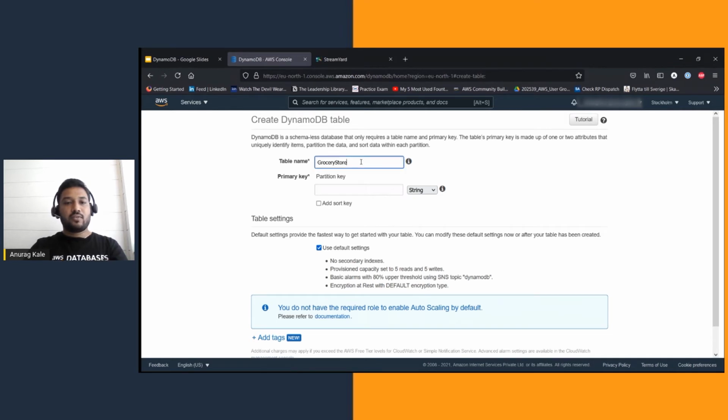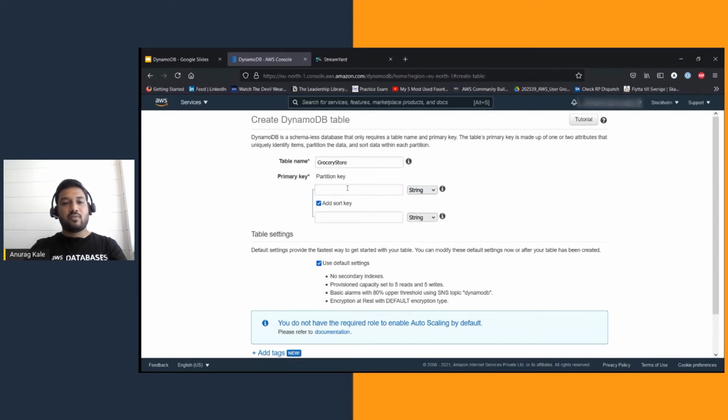Now in the grocery store table, it says you need to define a primary key, and at least the partition key is compulsory. Adding a sort key is optional, but again, if you don't add a sort key, you will only be able to use DynamoDB for simple lookup kind of use cases. So in our case, let's say I want to also have a partition key and a sort key, and I will just click this particular box and it will open up.